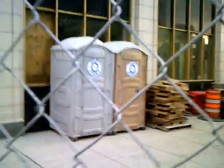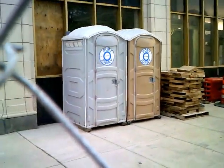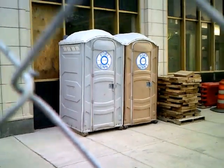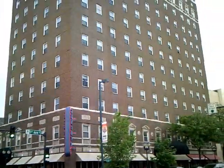Oh, I don't want to miss the porta potties. See, there are porta potties there. Those are very important for the construction workers and so on. Well, the standardization, the utilization, and the various importance of it. Because where else are you going to take a dump if you don't have a porta john? You can't craft a place that does that plumbing. Exactly. Smell, and it's just going to be kind of bad.